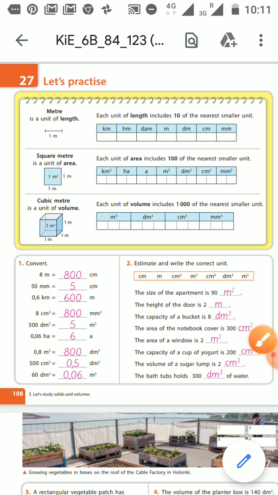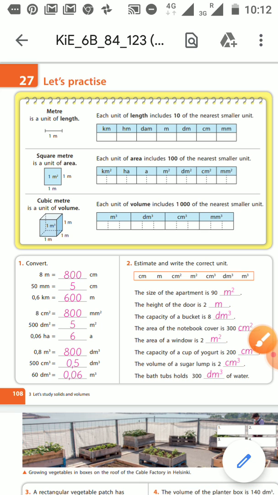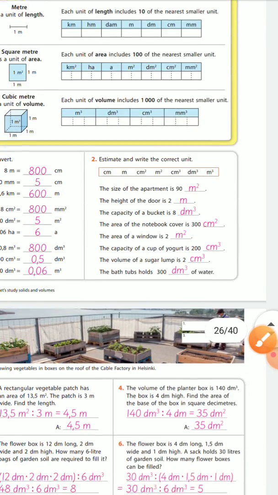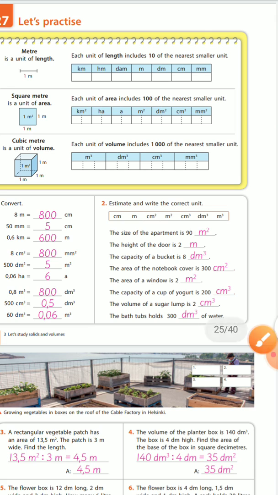You've got to determine if it's going times or divide on those boxes, and you convert each of these measurements here. So if you want a chance to check your answers, now's the time to do it. Check these boxes here. Next one's about estimates. You've got to look at what kind of looks right on these ones here, okay?